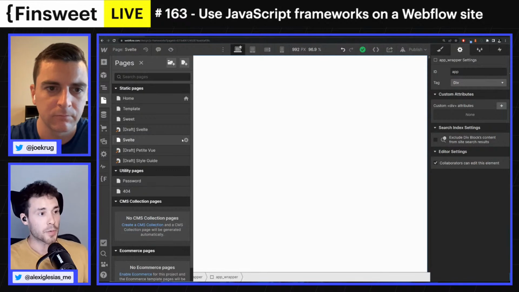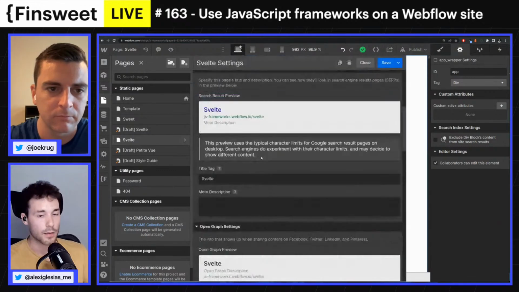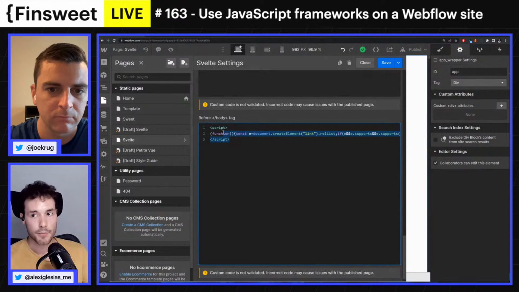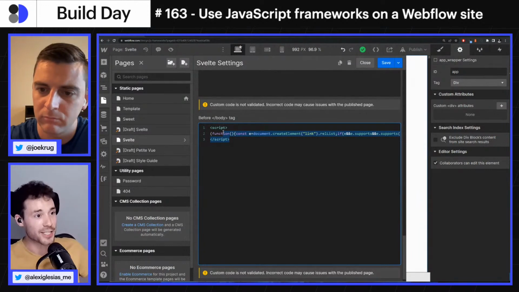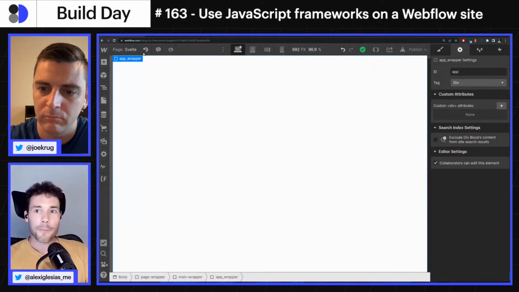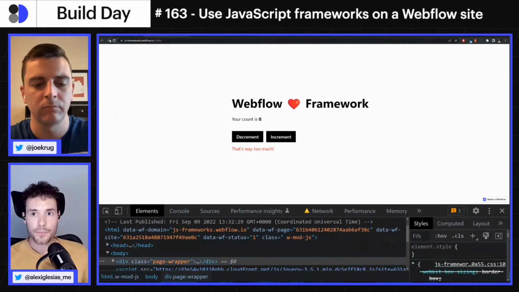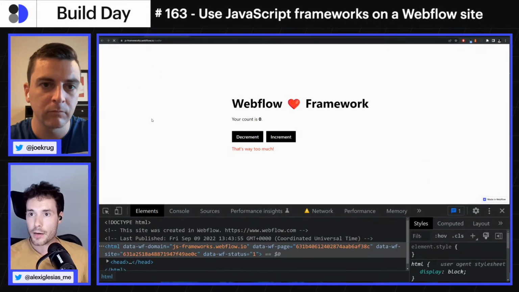Obviously, if the application is big enough, it will not fit in here because the code will be too long. And in that case, you will have to think about deploying JavaScript. So go ahead and check out the latest stream where we talked about deploying JavaScript code. But it's out of the scope of this stream. So let's do it again.